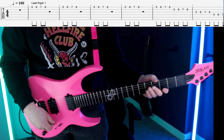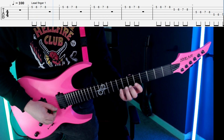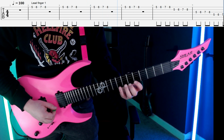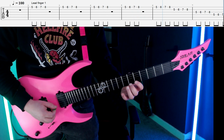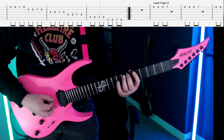1, 2, 1, 2, 3, 4, 5, 6, 7, 8. And another one. And another one. One more before we descend. Okay, starting our descent, high E. B, G, D, A, E.